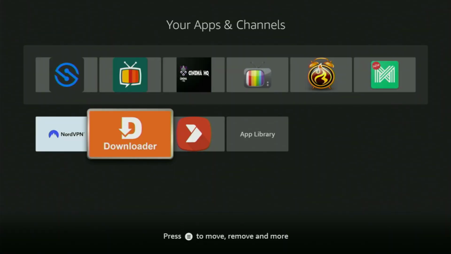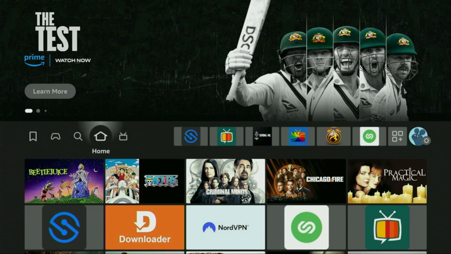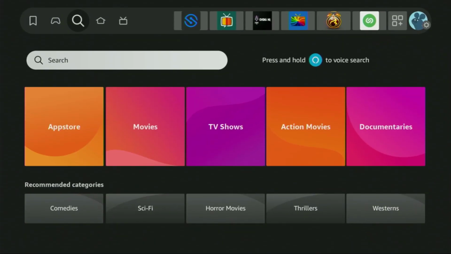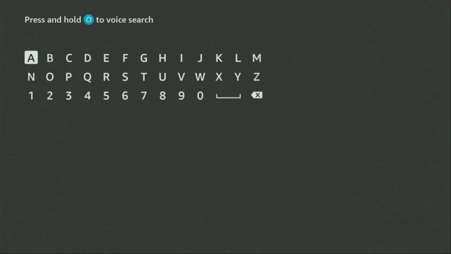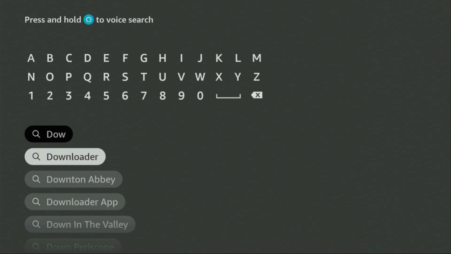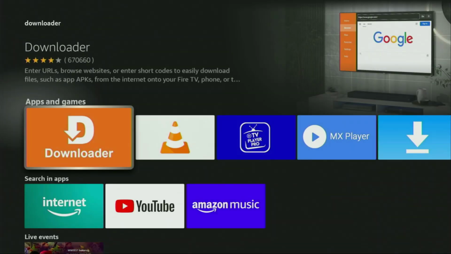So first of all, you'll have to get an app downloader to your device. You can actually get it totally for free from your official Amazon App Store. To do so, we just go to search on your device, and here we'll need to start typing downloader in the search bar. So let's do it. And as you can see, downloader has already popped out for us at the bottom. So there was even no need for us to enter the whole name of the app. We click on downloader, and there's the app that you need to get to your device.